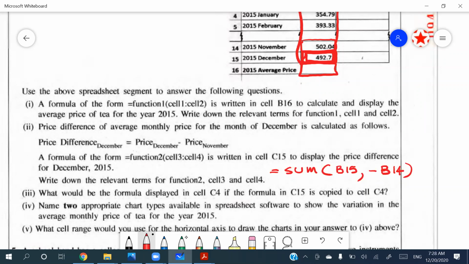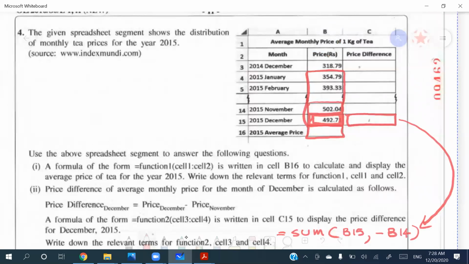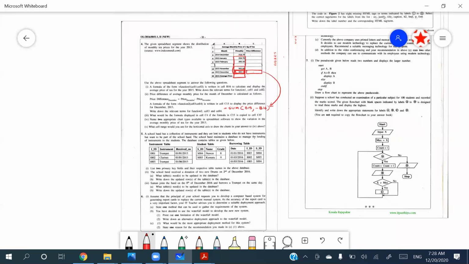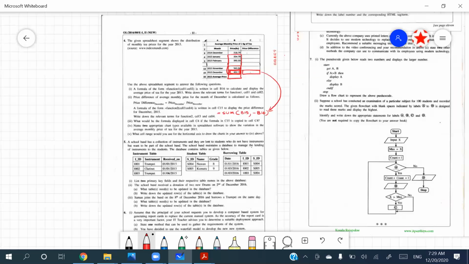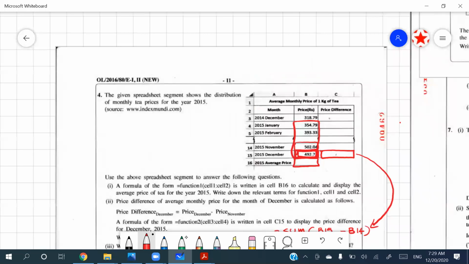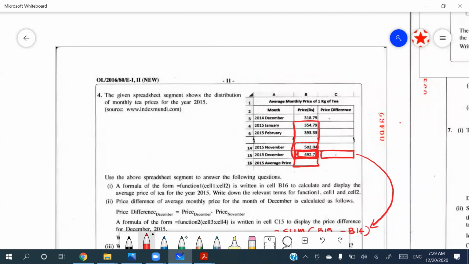So now this particular formula is in this particular cell, right? So what we are going to do is copy this to this particular cell.